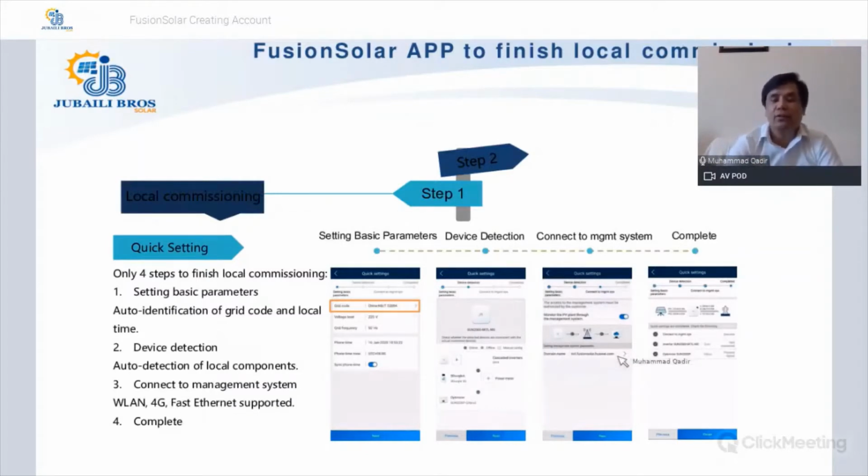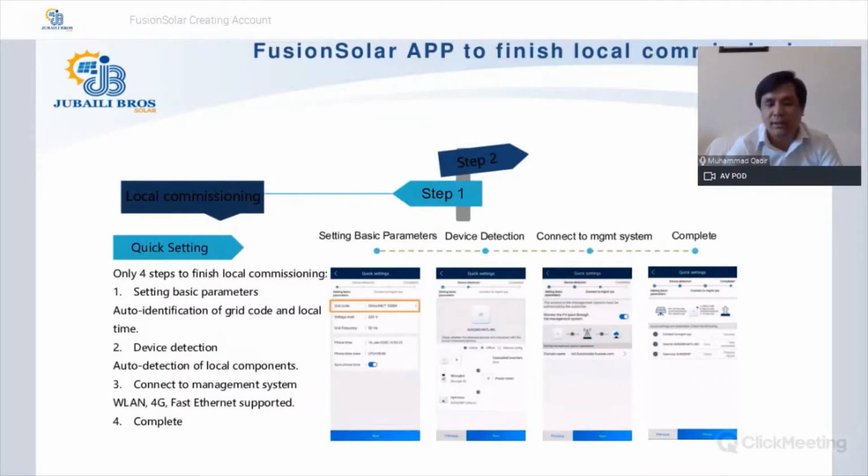So how do you do that? You connect your smart logger or the dongle, which are the devices sending the data of the PV plant to the cloud, while providing it, in the third step, the address of that server, which is sg5.fusionsolar.huawei.com, and then you submit that. After that submission, it will show you green on all the steps, that all steps are completed 100%, and then you end the process.